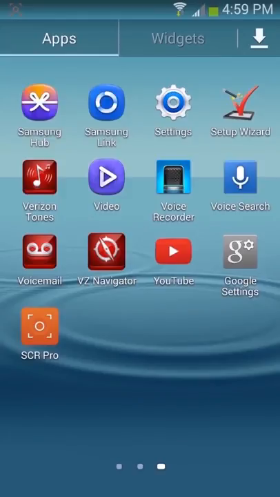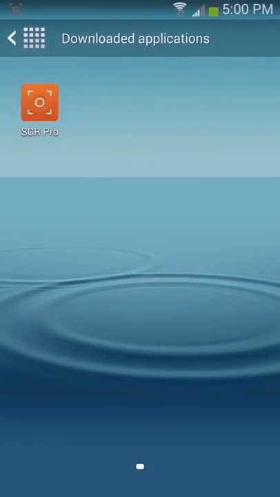If you want to just see the apps that you have downloaded to the device, and not the ones installed by the manufacturer, you can touch the Downloaded Apps button. Unless you jailbreak your phone, these are the only apps that you will be able to uninstall from the device. There's currently just the single app that I have installed. Touch the back button in the top left to return to the Apps and Widgets screen.